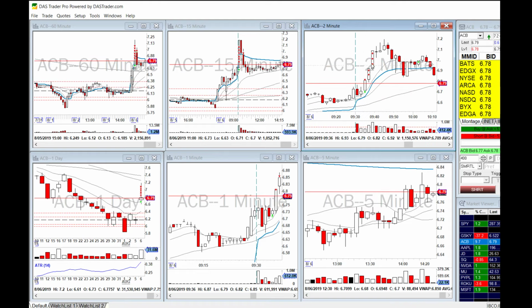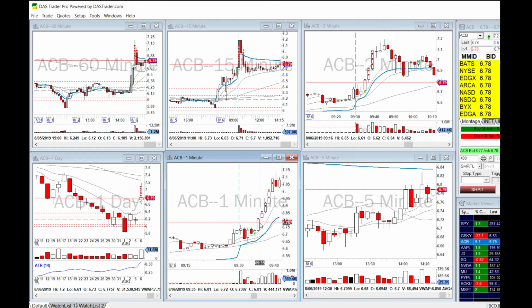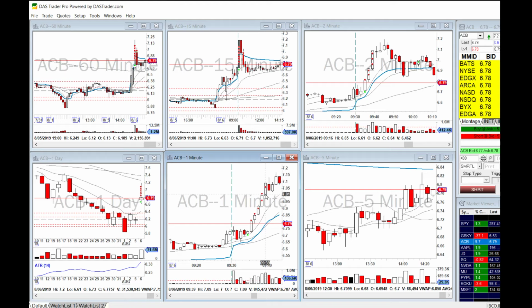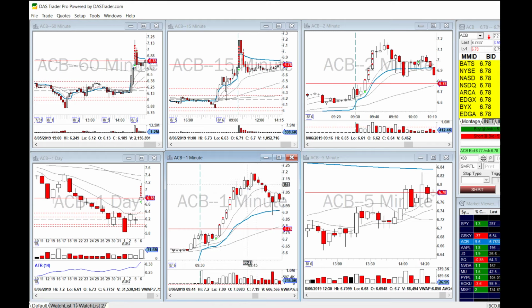So I took that long, and on the 2-minute chart it also seemed like it was ready to go up, right? It was like an ABCD: A, B, C holding, and then ready for another pop. So I started partialing 2, 3, 4, 5, 6 to 1. I took all out here because it just looked very parabolic to me. It definitely had some more space to go, but it was such a huge move that I didn't have that many shares left, but I should have stuck with it.